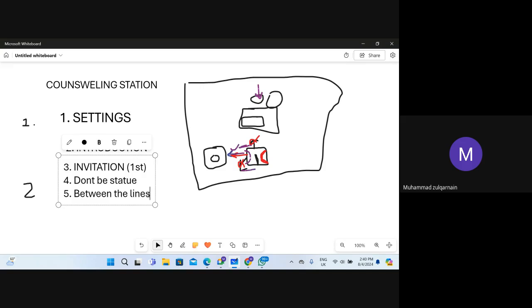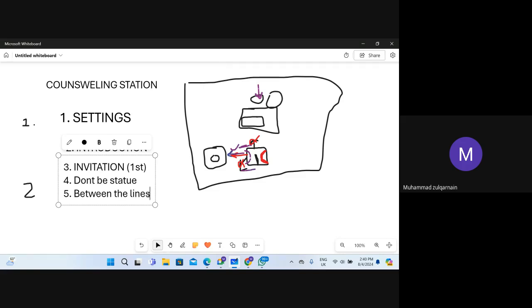What are those words? For example, the patient is telling a sad story. You say, oh, I'm really sorry to hear that. And I always say that your sorry should come from the foot and not from the head. What does that mean? You say, oh, I'm sorry to hear that. This is one way. Otherwise, oh, I'm really sorry to hear that. So your voice is going down, your head is going down, and your words are, oh, I'm really sorry to hear that. This is the way to say sorry.